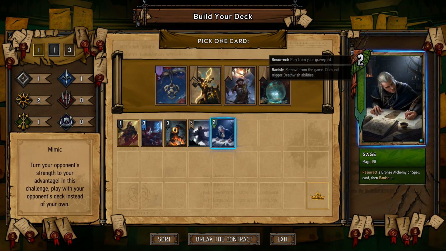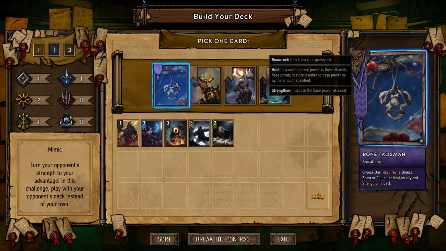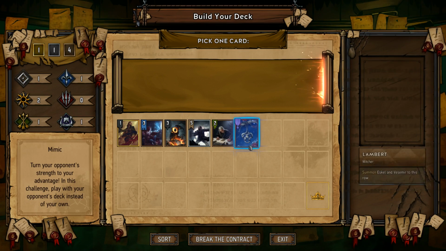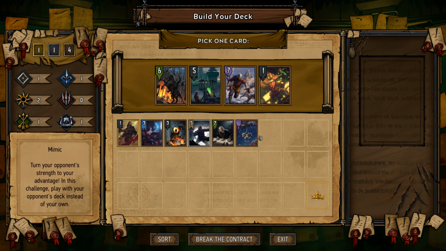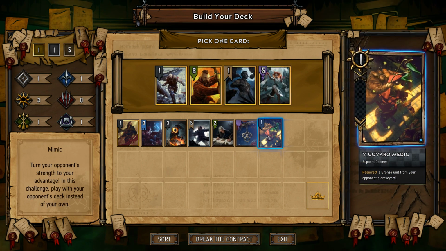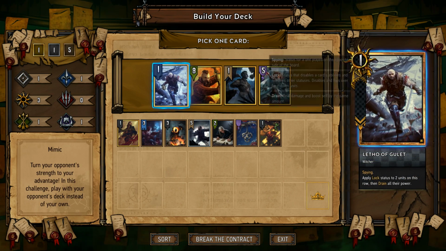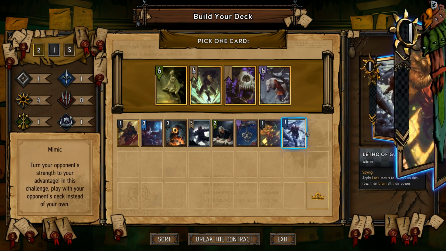Sage, 2-point pick. So we have to give him some sort of special card. Probably we give him Bone Talisman. That's, I would say, the worst one here. Although it's kind of annoying that we have to put this into the deck because it gives him a little bit of options. I think Vic of Aromedic's pretty bad because we're going to have bad bronzes as well. And then, similarly, Letho is not great. And if we gave him Letho, actually, if we picked Fake Ciri, Letho wouldn't have worked. So this has actually turned out okay.